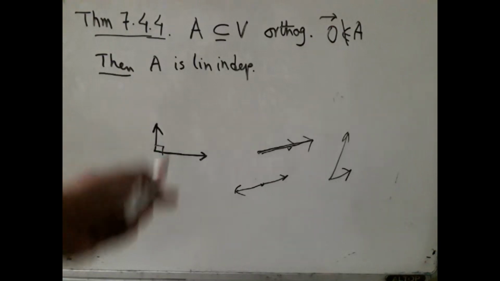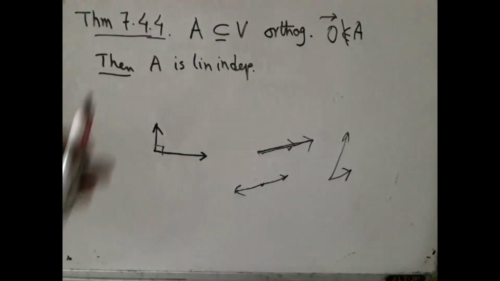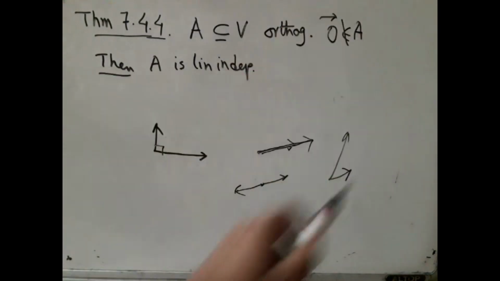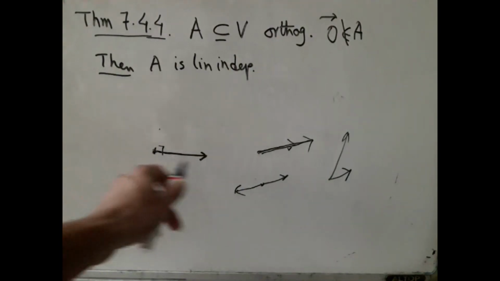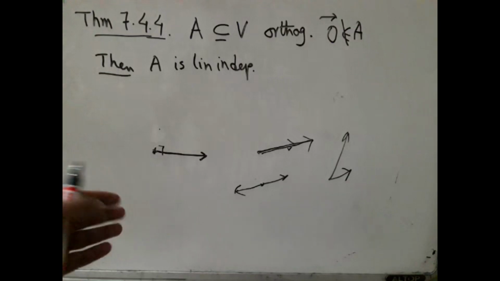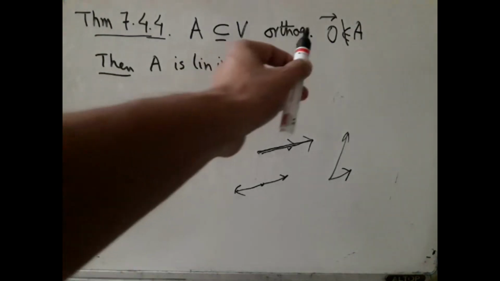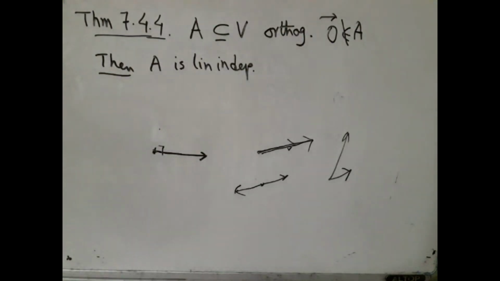In fact, they make a 90-degree angle. So clearly orthogonality should imply linear independence, and also I must not allow the 0 vector, because if I take the 0 vector, then that vector is orthogonal to everything because it does not have any direction. Inner product of any vector with 0 will give you 0. So the 0 vector is orthogonal to everything.